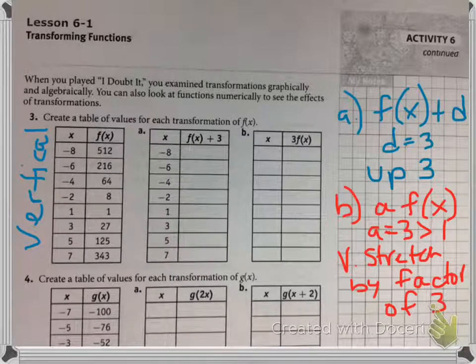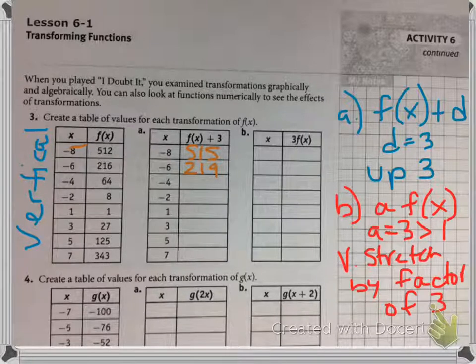So now what we're going to do is complete the table for these values. Notice that I'm changing the y and not the x. They kind of pre-started the first table for you. We can see that all of the x's are the same. What's going to happen is all of our y values, or f of x values, are going to be 3 more than what they originally were. So if my input is -8, my new output is going to be 515. That's 512 plus 3 is 515. For -6, my new output is going to be 219. That's 3 more than 216. So I'll give you a minute to finish the table.